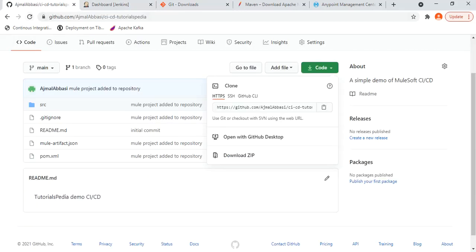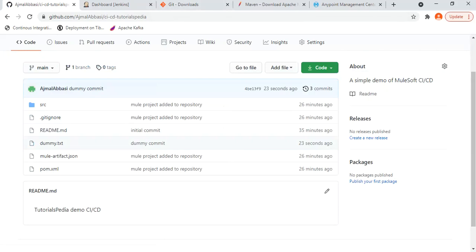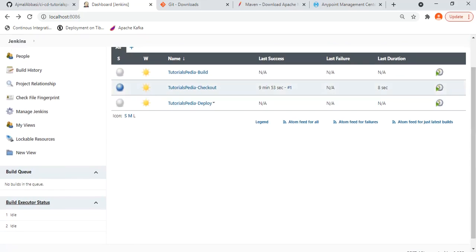So let me go to GitHub and verify, and you can see that dummy.txt has been committed. Based on this commit, what we are expecting is that our tutorialspedia checkout item should start. So this job should start. Let's wait, and within 1 minute this repository should get pulled, and we should see that the tutorialspedia checkout happens.